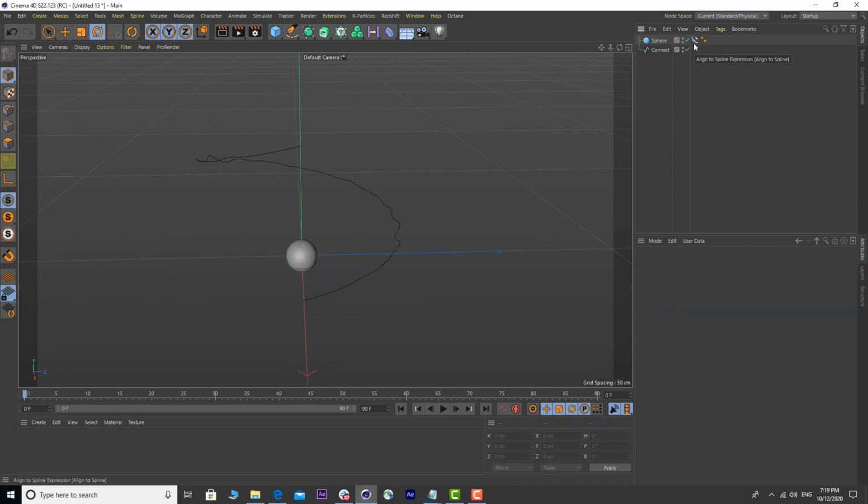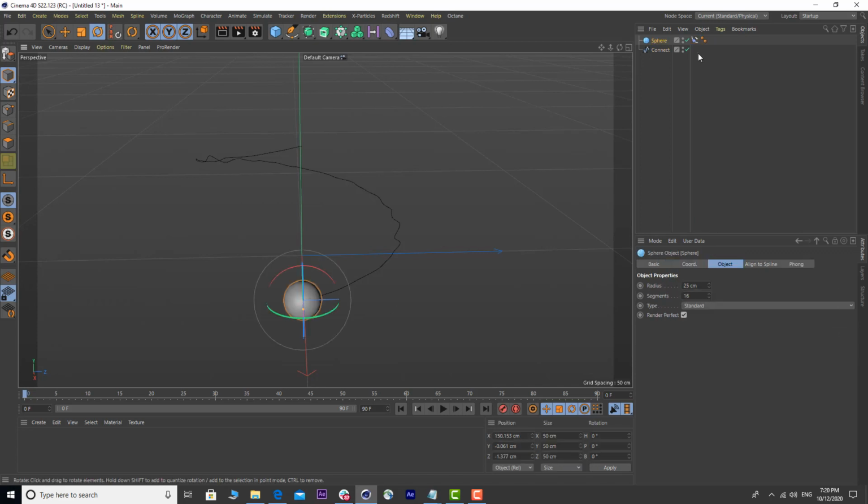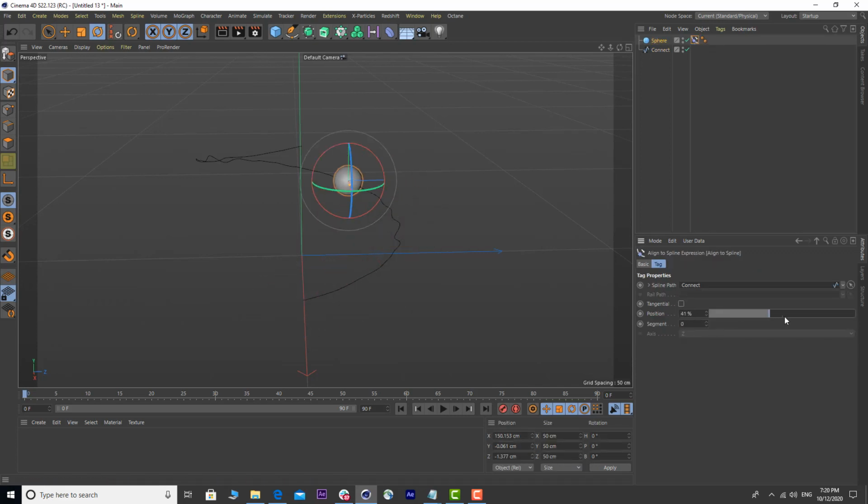So let's go to our align to spline tag and put our connect into the spline path. Now we can animate the sphere along our spline using the position, and let's increase our frame count to 150.